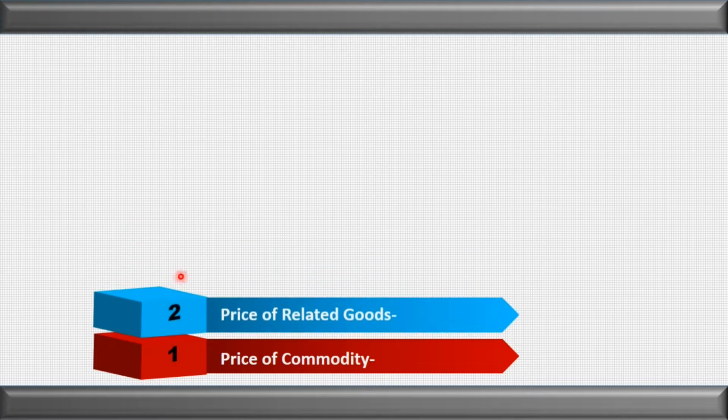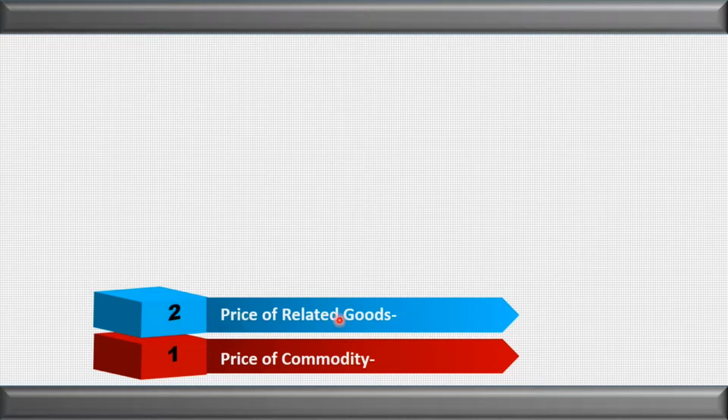So what are the factors? The first one is price. Listen, there is a direct relationship between price of the commodity and supply, and we know that every producer wants to earn more profit. So when the price increases, the supply increases, and vice versa, because when the price increases, the producer sees that more profit he can earn, so accordingly he increases the supply. So price of the commodity directly affects the supply.